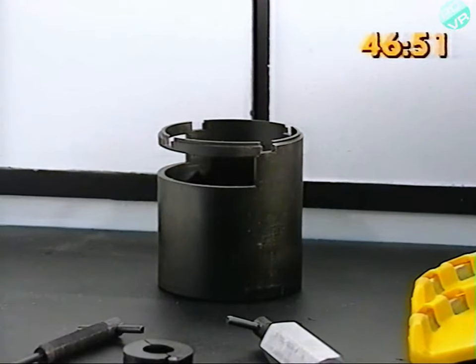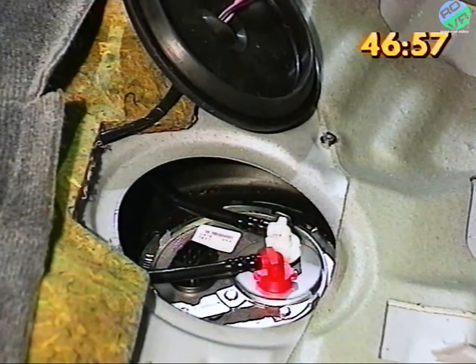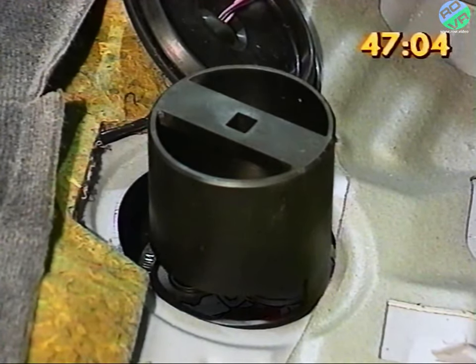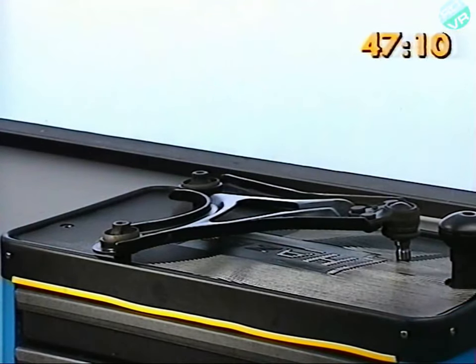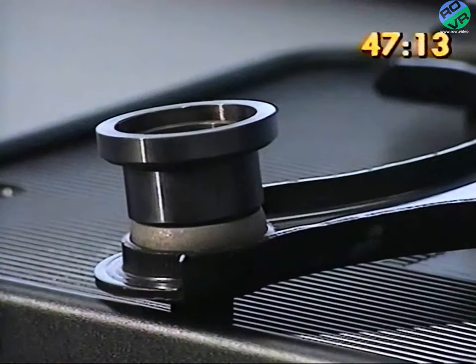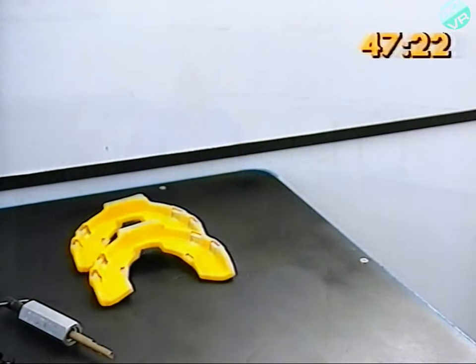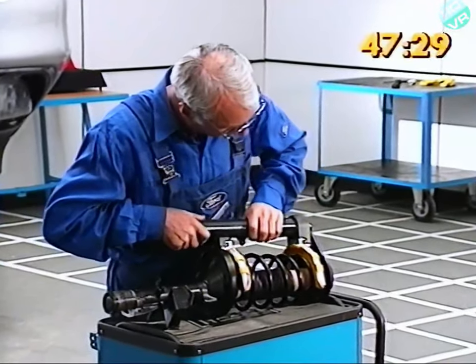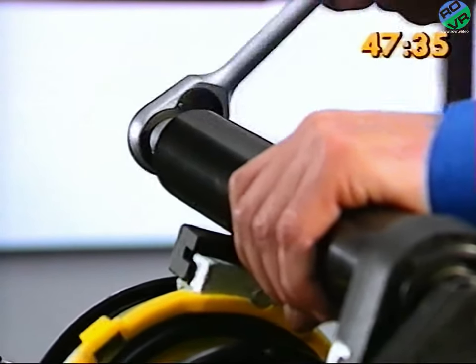To help remove the fuel tank sender units on both Mondeo and on Transit, a new socket wrench has been developed. There's also a new suspension bush remover and installer for use on Mondeo's front suspension arms. It should be used under an hydraulic press to ensure the job is correctly carried out. To help remove the coil springs from Mondeo's McPherson struts, a new spring compressor has been developed. Each pair of clamps are a different size, one pair for front springs and one for rear.